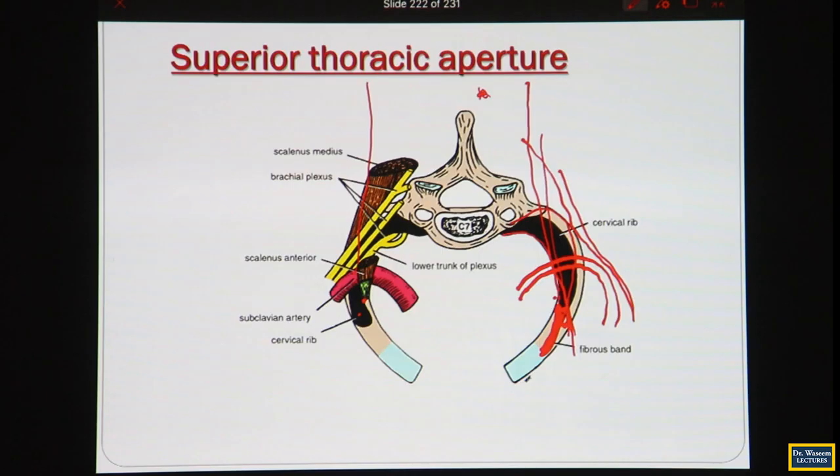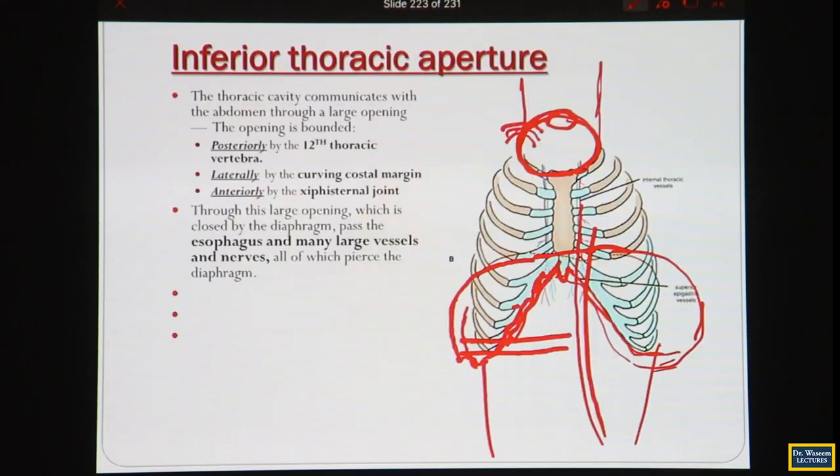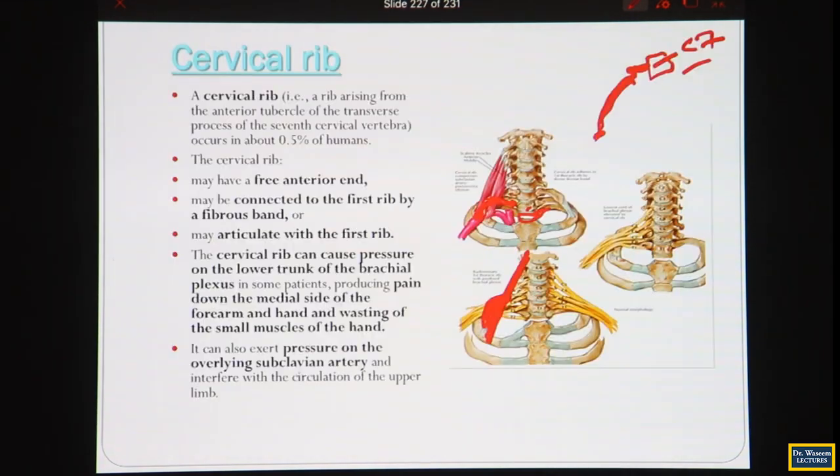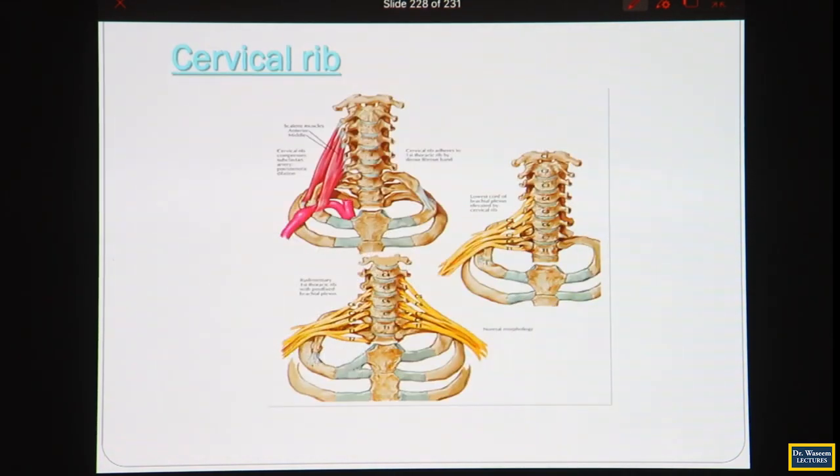So, all these structures will be sandwiched between the muscle above and the cervical rib below. In between, the artery is sandwiched, the vein will be there also, and the nerves passing through.